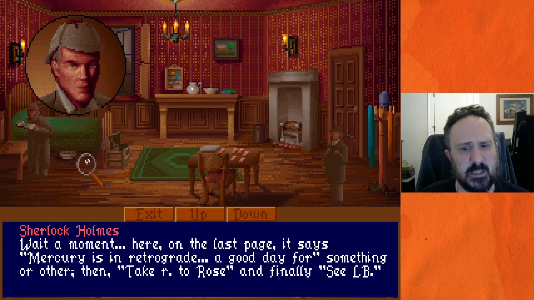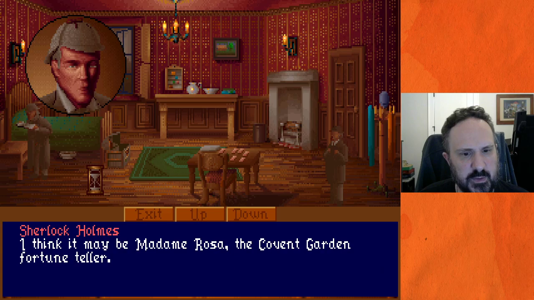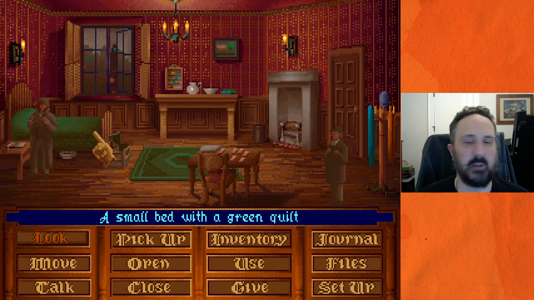Wait a moment. Here, in the last page, it says, Mercury's in retrograde, a good day for something or other, then take R to Rose, and finally CLB. LB must be Lord Brumwell, but who is Rose? I think it may be Madame Rosa. Something flew back there. But I'm pretty sure that's the psychic.